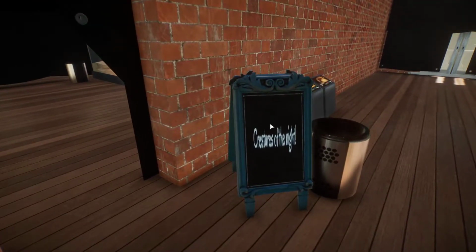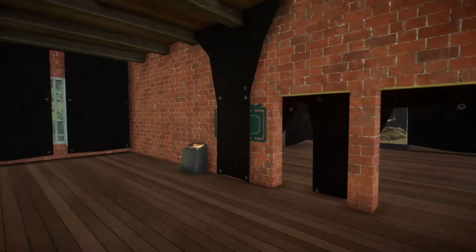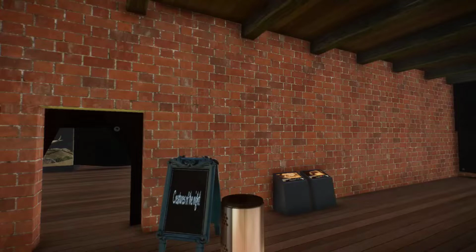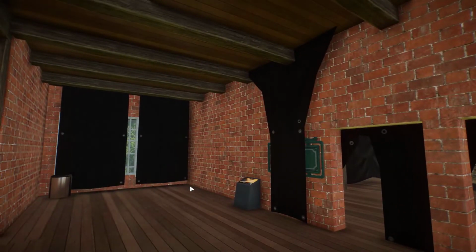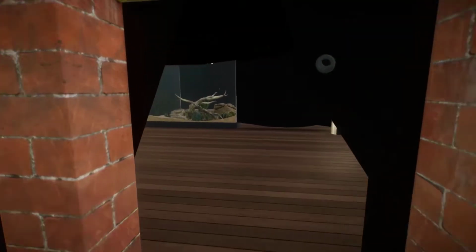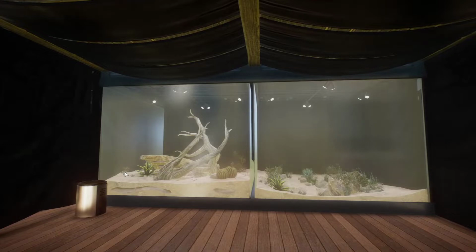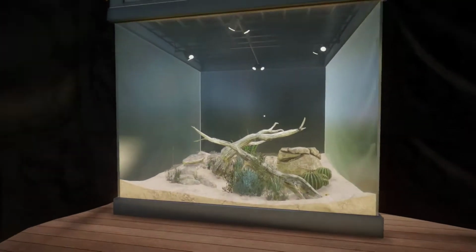It's a temporary exhibit called Creatures of the Night, and because it's temporary, they've kind of just put down some education signs. Instead of making a fully darkened room, they just hung up a bunch of cloth. And yeah, if we go through here, we're in this darkened room, but it's just pieces of cloth hanging about to make the room darker than it actually is.